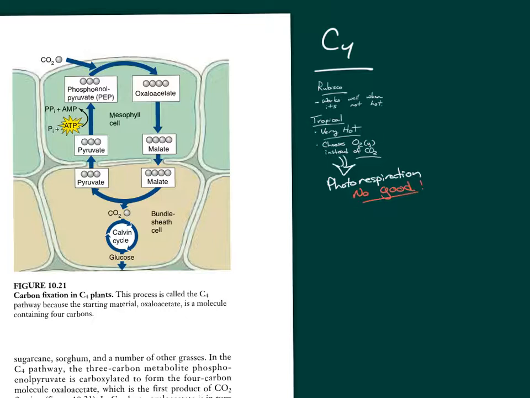So how do these plants that live in the jungle, because there's a lot of plants, right? You've seen rainforests, there's plenty of plants. And you see there's plants in deserts as well. How can you have photosynthesis occurring in these hot places? One way is C4 photosynthesis. What the first thing C4 photosynthesis does is it takes the carbon in. I'm going to write it down just so we're clear. The strategy is to separate photosynthesis by space.